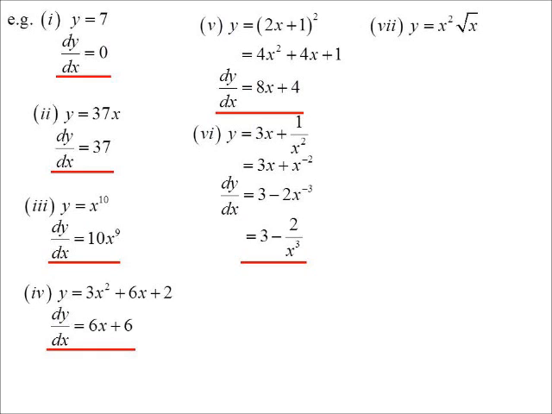x squared root x. Whoa, now you're really trying to confuse me. That would be x to the power of? Right. Remember the quick way of thinking about it? x to the power of 2, x to the power of a half. So it's 2 and a half, which is 5 on 2. Old power goes to the front, subtract 1: 5 on 2, x to the 3 on 2, mere mortal answer. Super mathematician answer, 5 on 2, x root x.